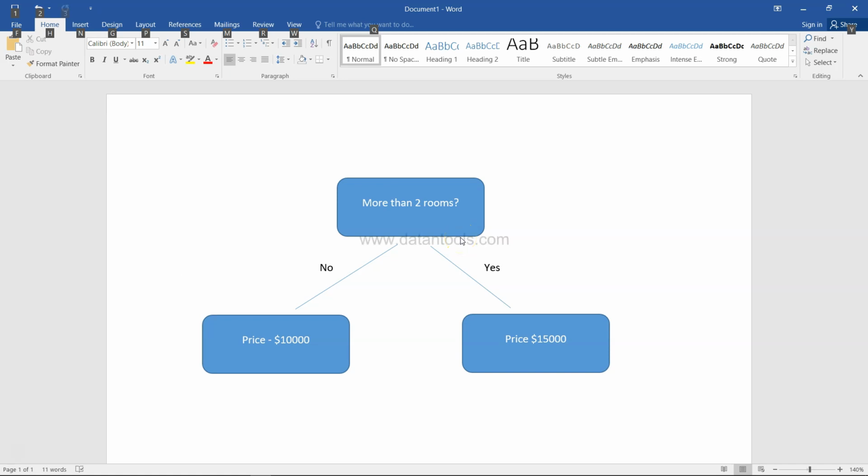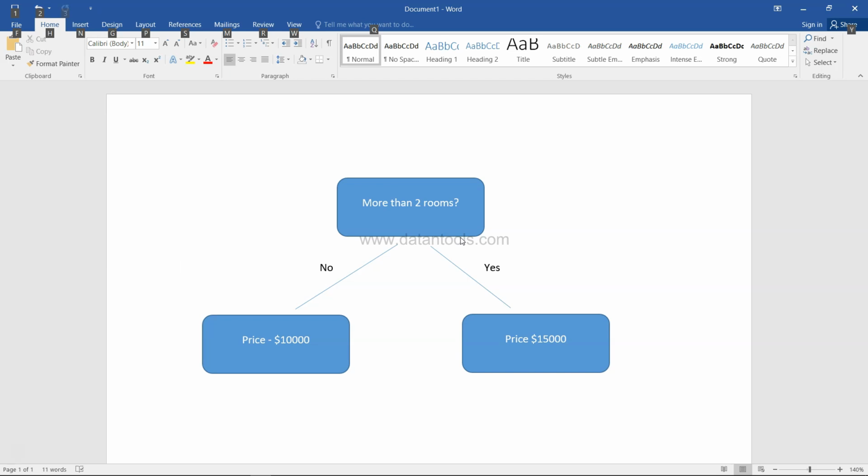Hi there, welcome back to the new video, and in this video I will show you the decision tree algorithm for regression. This machine learning algorithm, the decision tree, is helpful in doing either the classification task or the regression task. And in today's video we are going to look at the regression task for predicting prices.